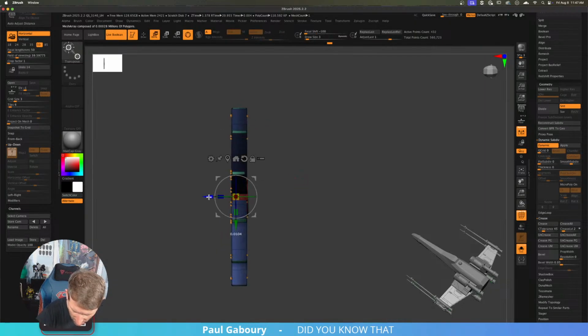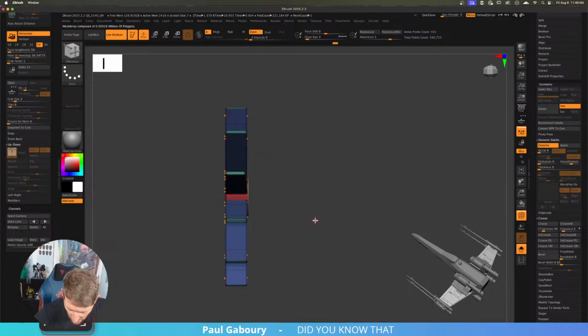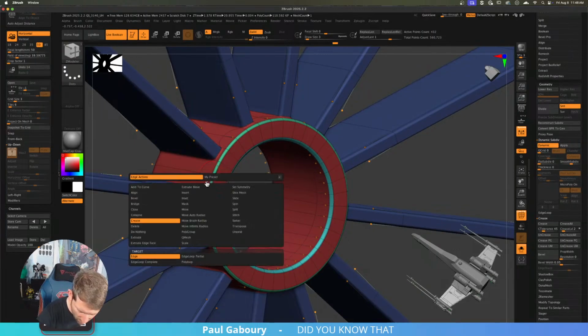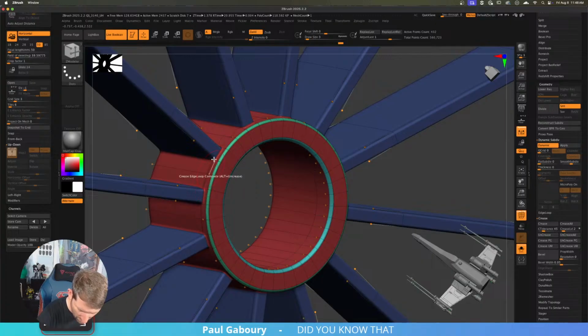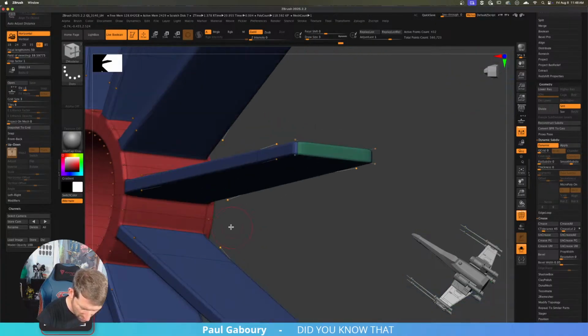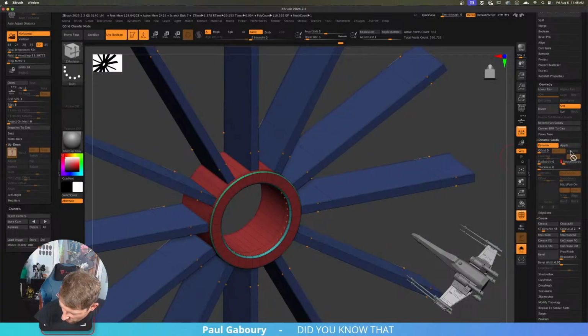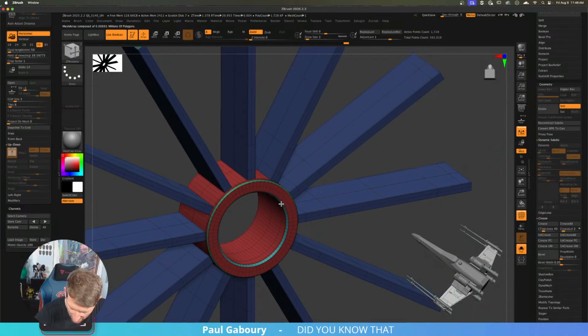So let's make this go deeper. Okay, and then now let's crease this edge completely, so it's all aligned in there. Aligned, aligned, aligned. Now let's go down to 1, hit apply, then delete.